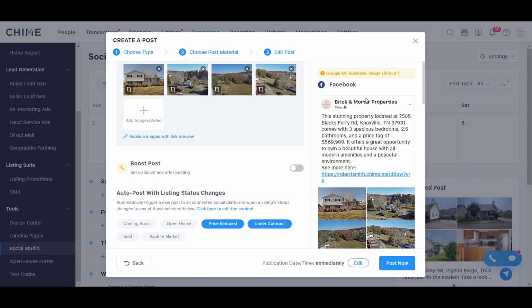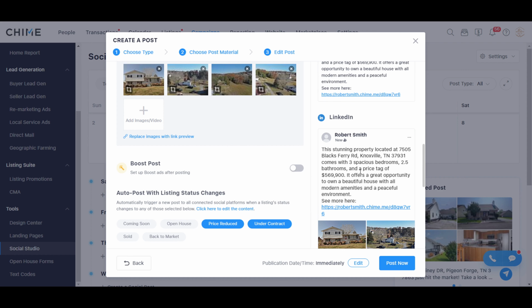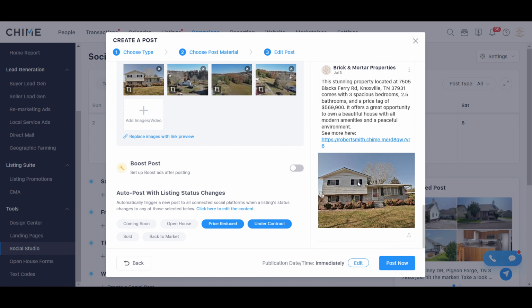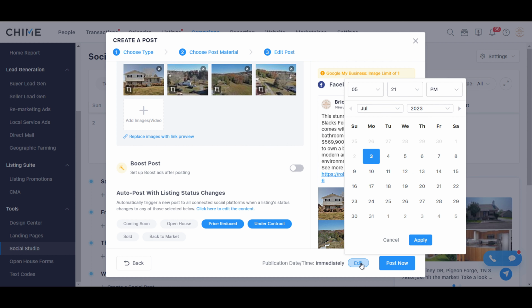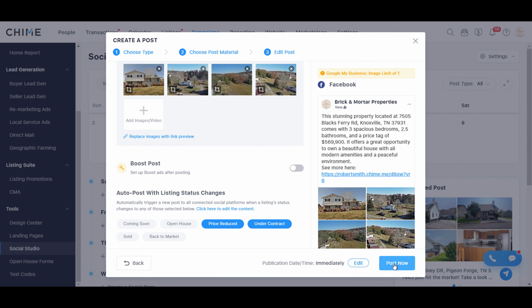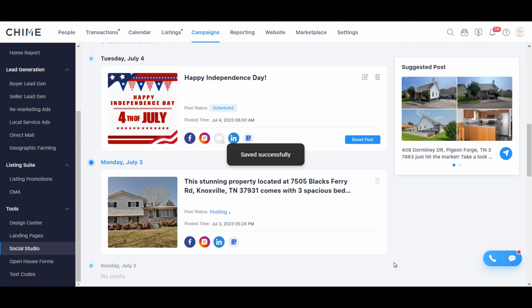So you can see again on the right hand side what it's going to look like on Facebook, Instagram, LinkedIn, Google My Business. It's going to have all that information on here. So again, I can go in here to edit it, and I could post it for tomorrow. I could post it for Wednesday. I can pick literally whatever day and time that I so choose, but I'm actually going to go ahead and post this now. And you'll be able to see that as soon as I click this button, it takes about 30 seconds and it's going to have it on there.